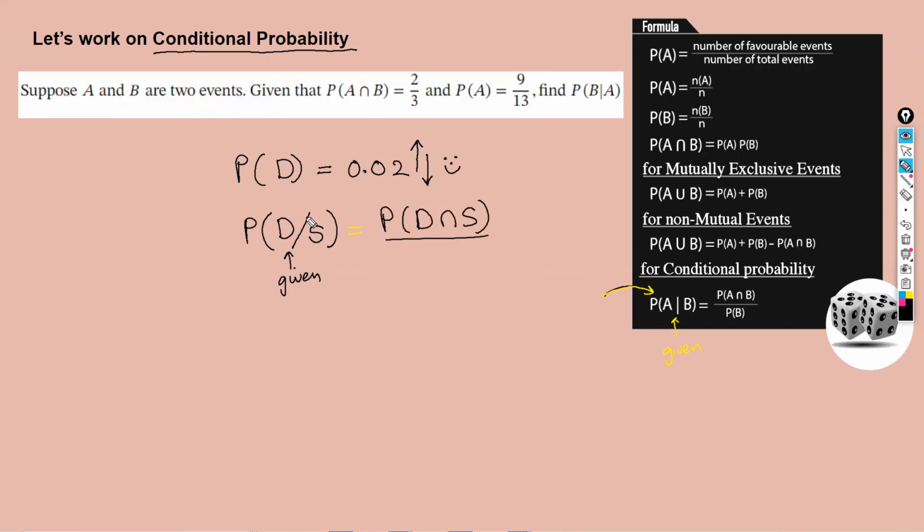And you see the second letter, the letter after the slash, that goes underneath. So you're divided by the probability of getting shot on that particular day. So if I had the letter C here, C would go underneath. And just to let you know, when it comes to "and", it doesn't matter if the D comes before the S. The probability of D and S is the probability of S and D. But the P(S) still has to go underneath because the S comes after the slash, right?